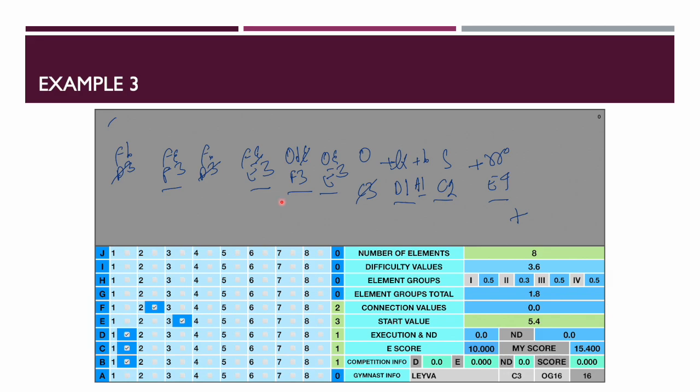So then we have the 3 elements to handstand in giant swing, the Amidov and the half and the giant full. So we count out the giant, the normal giant. Then we have an element from group 1, which is a front uprise to back somersault with half turn. We need to include another element from group 1, a front uprise, then a Stutz from group 2, and the dismount, which is an E with stick bonus.